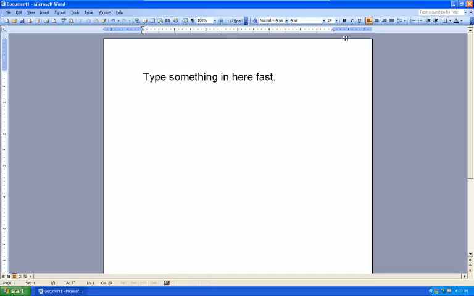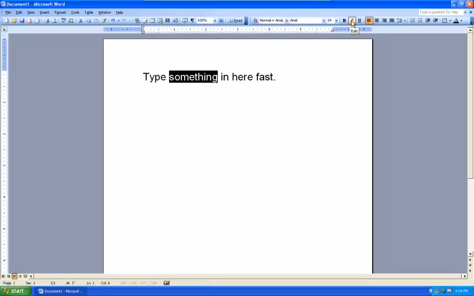Now, as you've seen, I showed you how to change the type with a font. But there's some other things you can do with fonts. I'm going to take the word something here. I'm going to highlight it. Then I'm going to come up here, and you see this capital B. When you put your mouse over it, it says bold. And what it does is it will take the word that you've highlighted and make the letters bold. In other words, it'll make all the letters thicker. Just watch the word something as I click it. You see they got thicker and the word became a little longer.